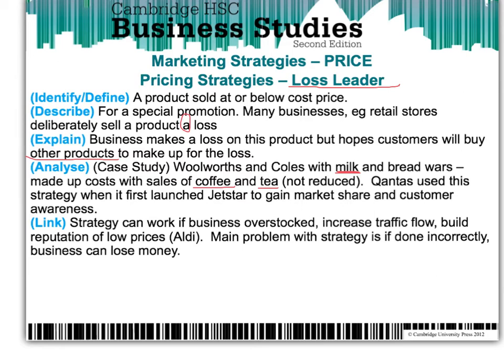Qantas also used this strategy when it first launched Jetstar to gain market share and customer awareness, but as we saw before, it can actually hurt you in the long run, because bringing those prices back up again, especially for something like an airfare, can often be difficult. So the strategy can work if the business is overstocked, so way too much stock, if you want to increase traffic flow, so like Woolworths and Coles would have wanted to do, and if you want to build a reputation of low prices, and that would be something that Aldi would probably do. But the main problem with the strategy is if you do it incorrectly and they don't actually buy anything else and you don't get the money back, you can actually lose money.